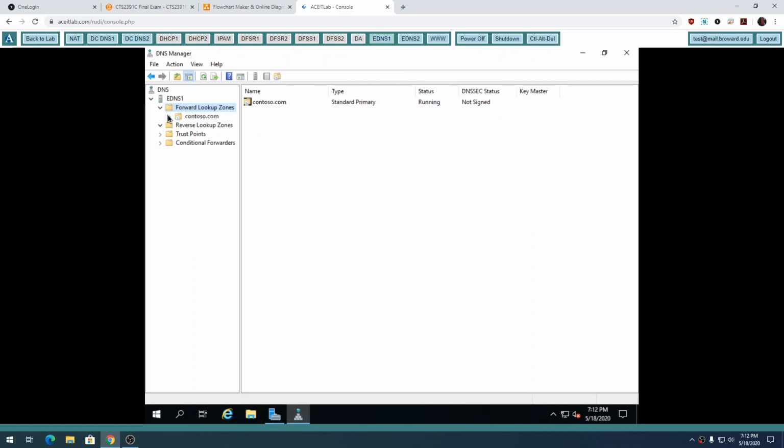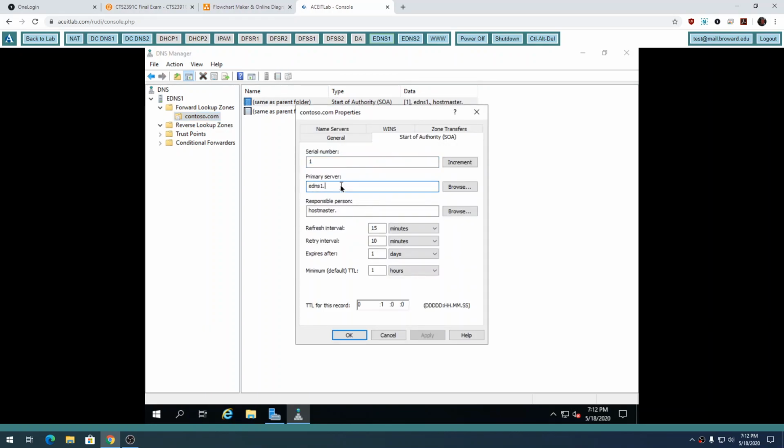Finish. So just like every other NAT router that's not integrated in Active Directory, we have to manually create all these records. So I'm going to first fix the SOA record. Contoso.com is going to be the name of the primary server, and the email address for the responsible party will be hostmaster@contoso.com. You don't use the @ symbol though. When a human reads this, they'll know to replace it with an @.